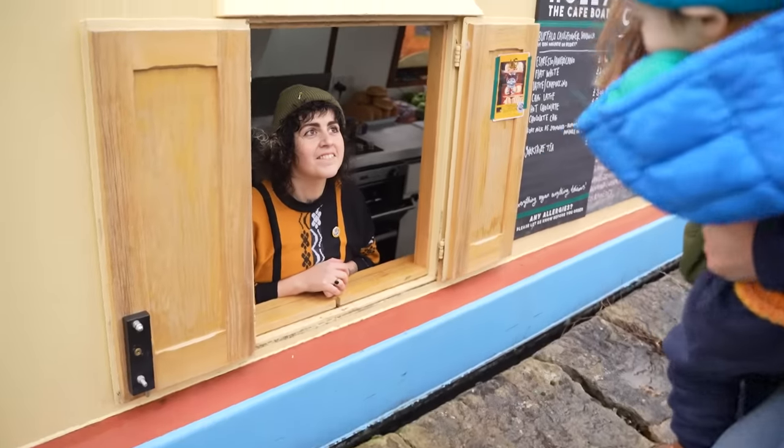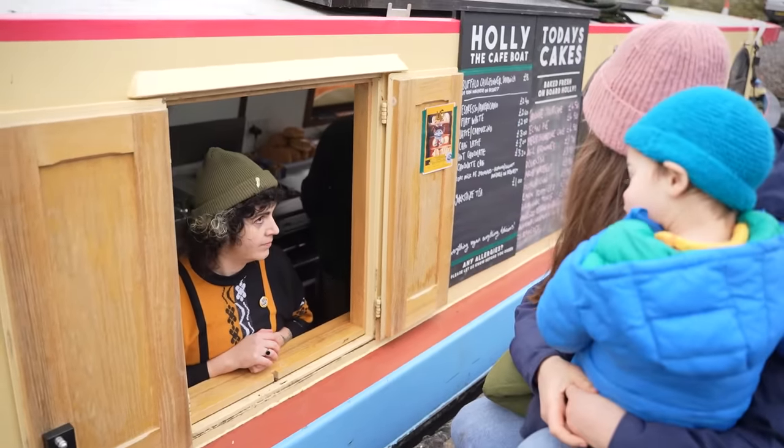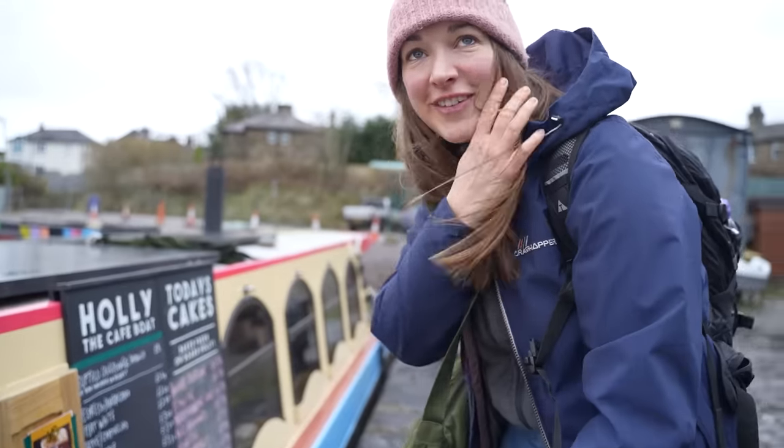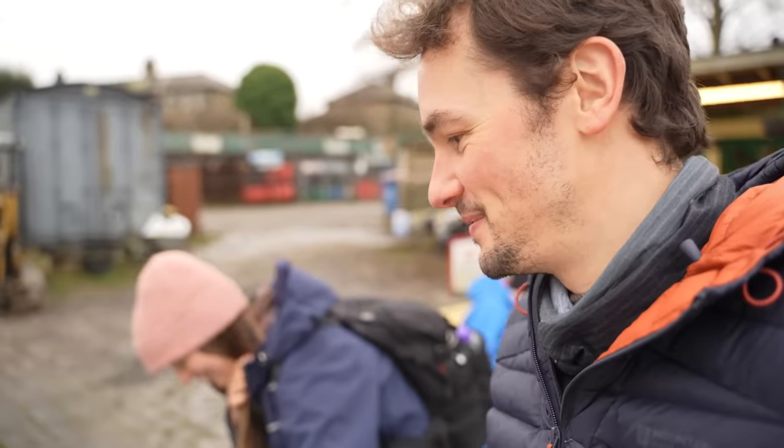For now, all I want to think about is, what cake am I going to go for first? Can we get two of the buffalo sandwiches, and then could I get a lemon and poppy seed cake? So lemon cake, buffalo, cappuccino, black tea, one sugar. I'm going to go for my dessert round after. Same. You've got to pace yourself in this game. It's so good experiencing this from a customer perspective. It's so good having a sandwich offering.